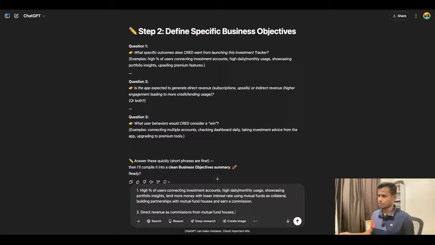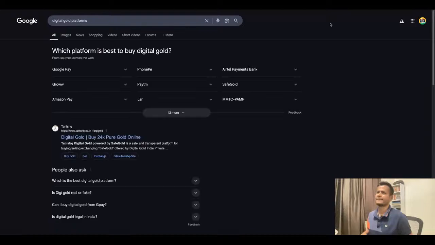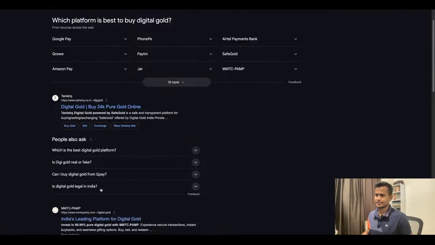I also want to integrate with digital gold. Which platform to buy digital gold?